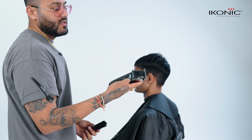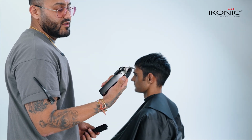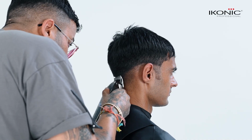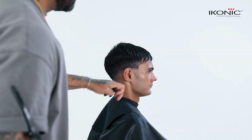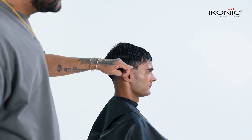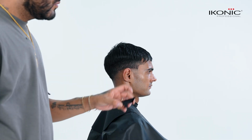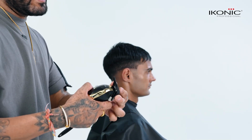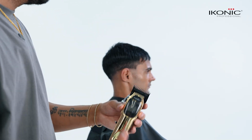I'm going to begin my fade process by using the Ikonic Pro Cut, fully open on a 0.5. So now, as you can see, we've got our 0 to 0.5 faded and our 3 down to a 1.5. Leaves us with this thick line here, which will be knocked out with our one guard open and closed. For this, we're going to switch to the Ikonic Pro Master Clipper.